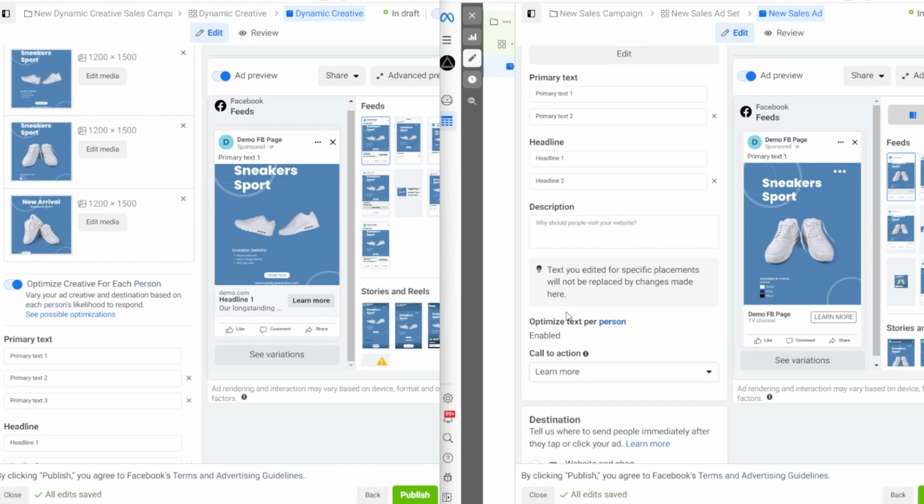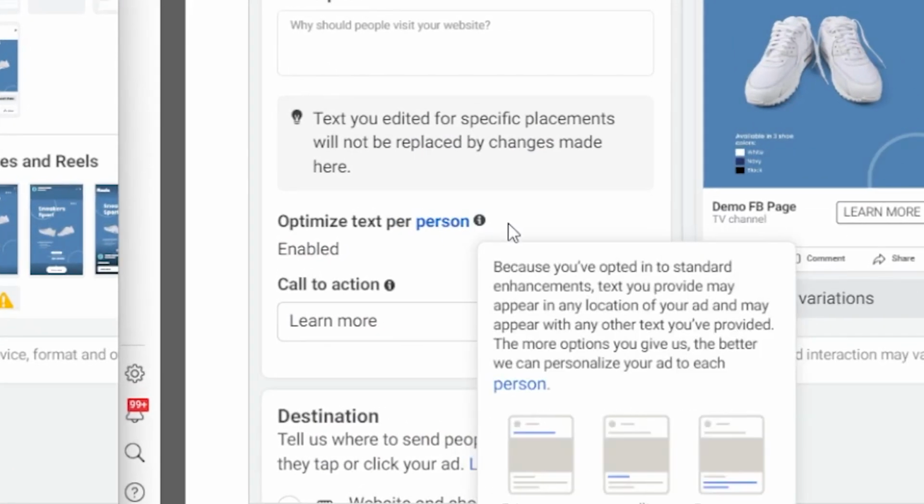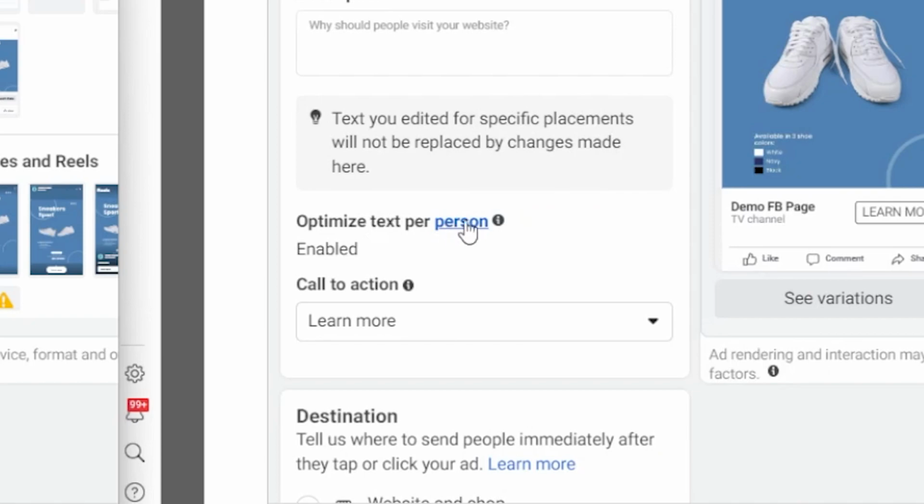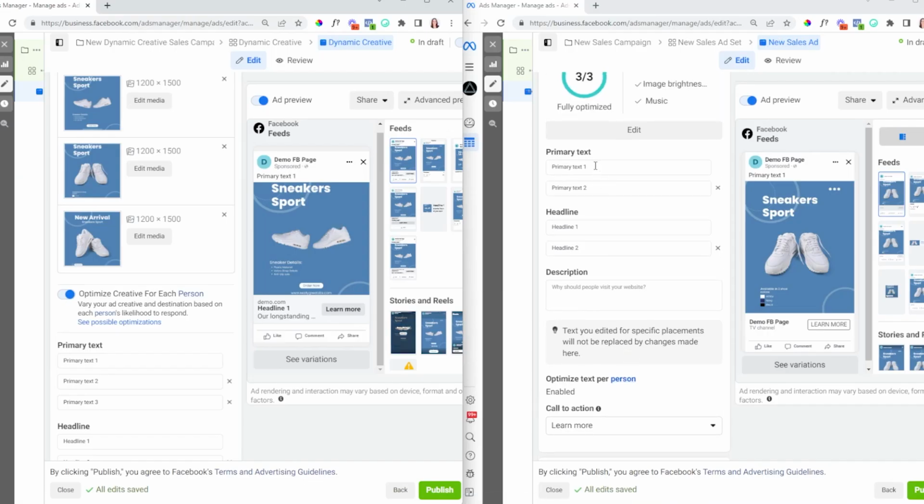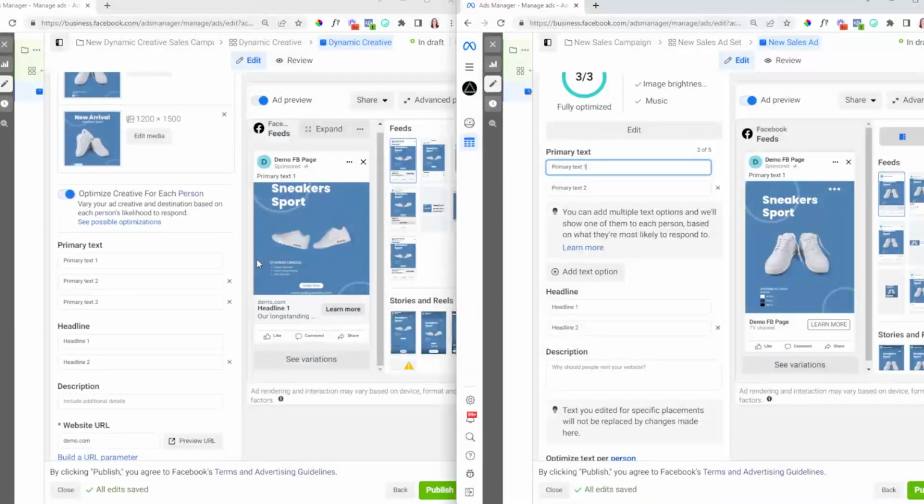Now, there is this feature for a regular campaign, where you can optimize your text per person. And this gives you the option to give multiple different primary text, headlines, and even descriptions, just like you can in a dynamic creative, and it'll optimize based on a given person. It's not always available in your regular campaign setup if you add these different options. I've seen it be available, and you can see the breakdown for purchases and reach and add to carts and everything for a specific ad.